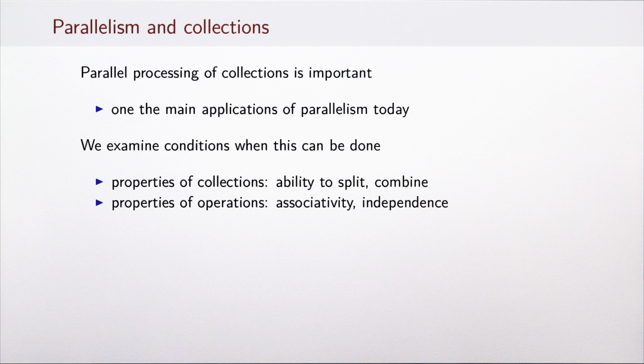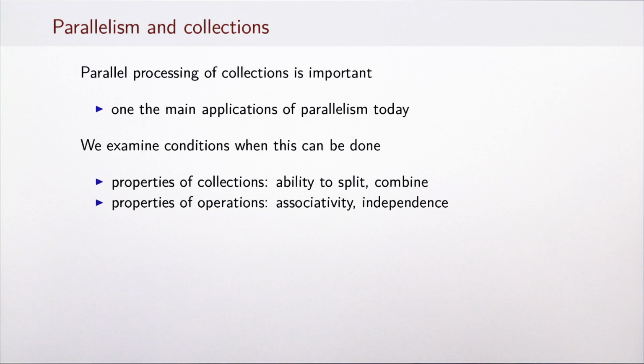We will now start discussing parallel operations on collections of elements. In fact, processing elements of collections in parallel is one of the main applications of parallelism today. We will start by discussing conditions under which this can be done, both in terms of what kind of collections we should be considering. Here we will need to pay attention to whether we can efficiently split a collection into multiple collections to be processed in parallel, and possibly later combine multiple collections into a new one.